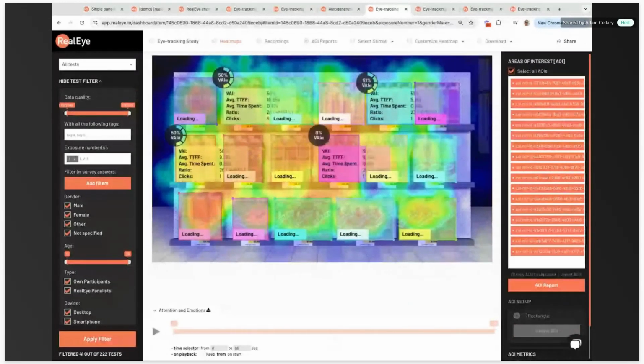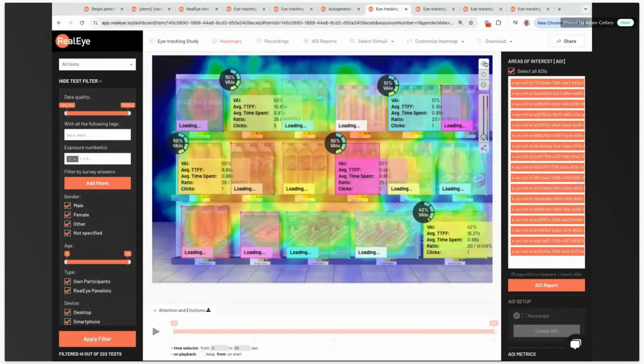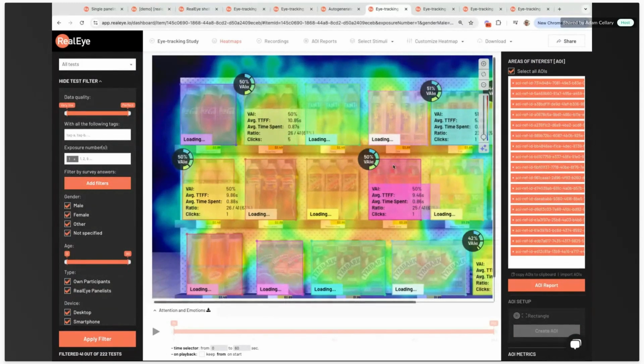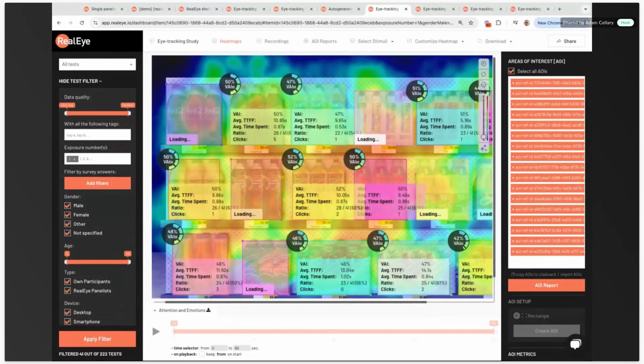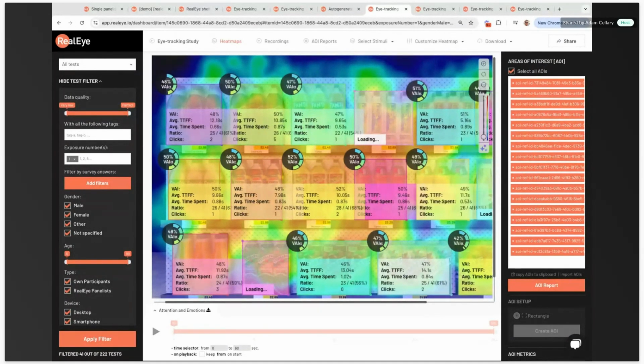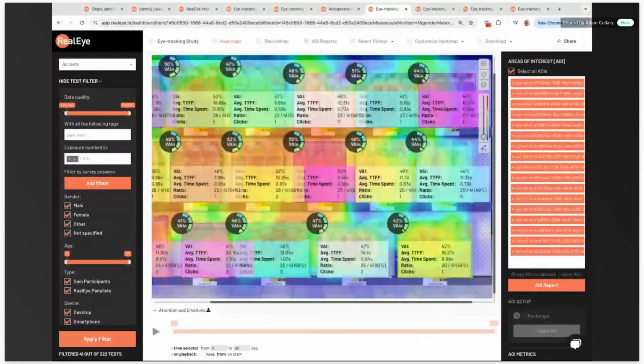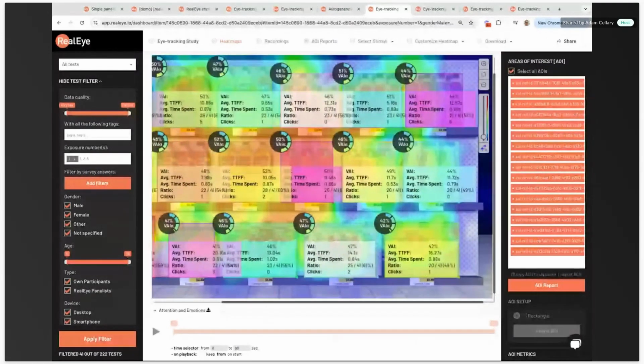This is where a little bit of magic happened. There's no need to create these areas of interest manually anymore. The system knows where the products are on the shelf, so it can automatically create these areas of interest for us, providing us with the results at, in my opinion, exceptional speed. Because let's say we just launched this study and collected the results, and we have all the results mapped. There's no need to do any manual work when it comes to mapping areas of interest.